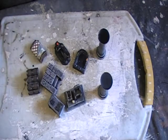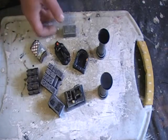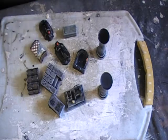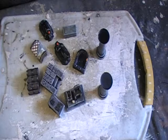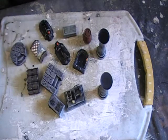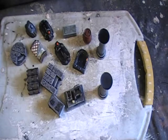more torture stuff. They don't really have a full dungeon set with all the walls and floors. They do have some floor tiles, but for the most part these are meant to decorate your rooms that you have constructed with something else.